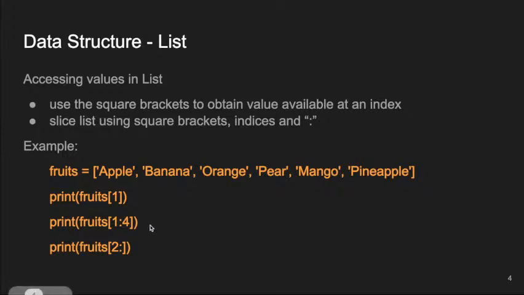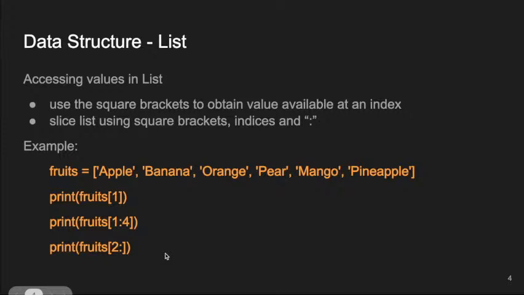Okay, then you can also use the colon with two indexes. Here you see we are trying to access fruits 1:4. I'm sure you can guess that this gives you some part of the list. It may not give you the whole list, but it will give you some part of the list. And then there's also this notation here where you access from 2 and then colon, and we don't put any other index after that. That will give us from the index 2 to the end of the list.